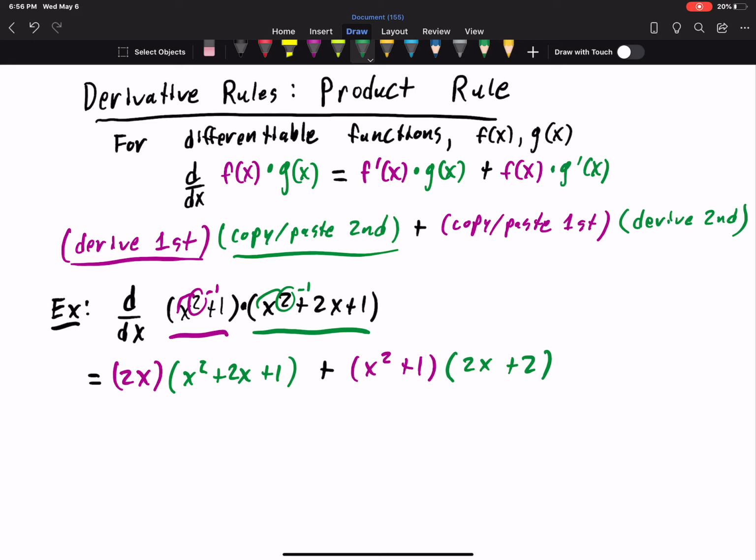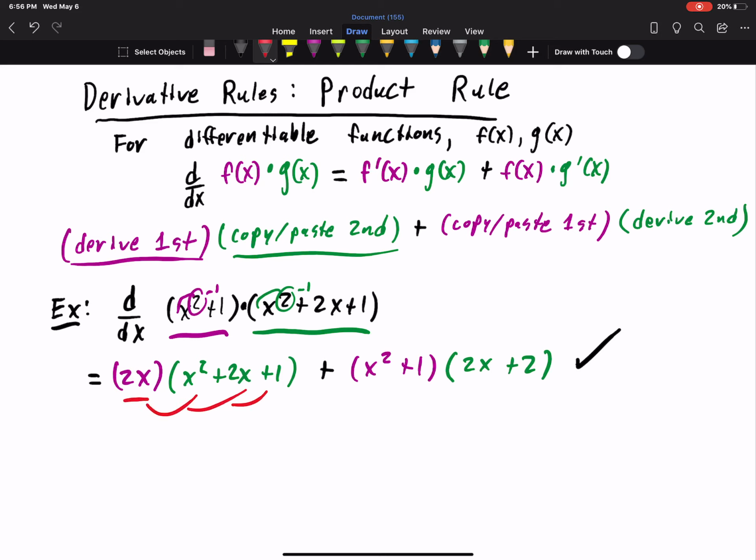Sure, you could foil this and get a nice nasty sum, combine like terms, but we're not going to worry about that. You've done what the problem asks you to do. So that's it. Just use the formula above and basically rip the problem to shreds. Get it done real fast and then finish up after you're done with the rule. If you did want to foil this, I'll go through that real quick. So we're going to take this 2x, we're going to foil it through here.